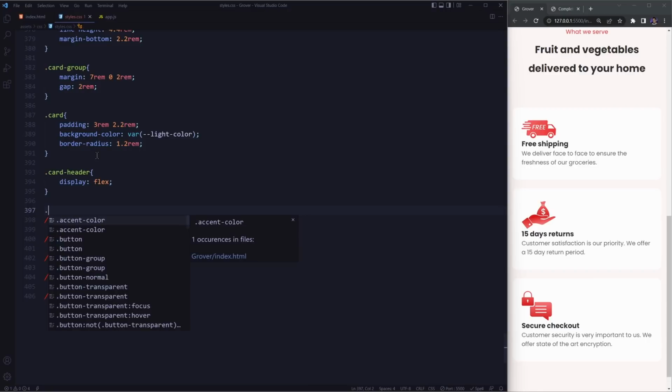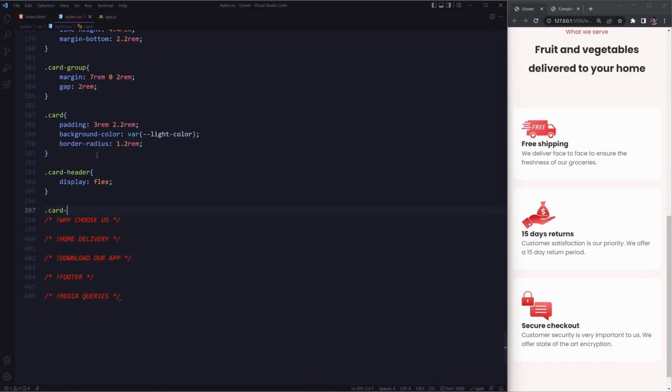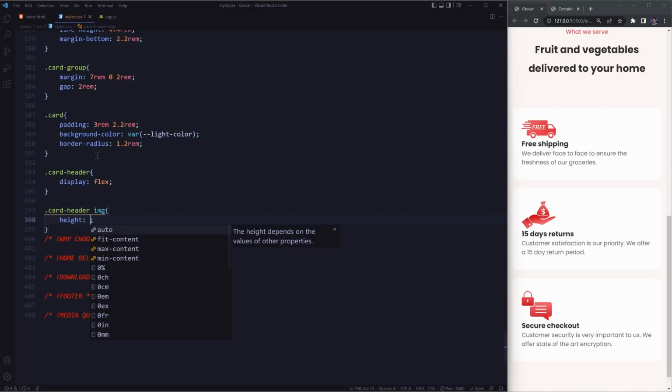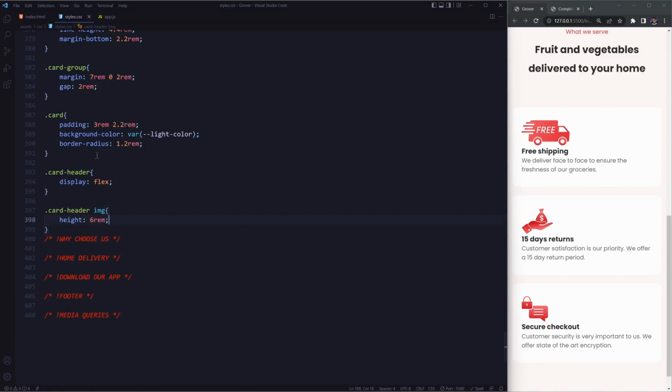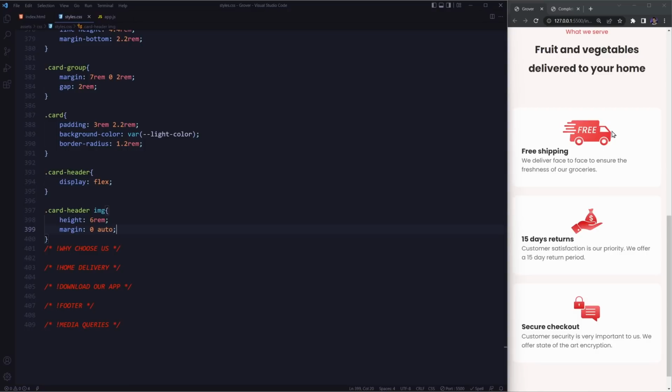So to do so, I'm going to select the card header, and then the image inside of it. And what I'm going to do here is give a height of 6 rem. And now to center this image, all I can do is 0 top and bottom for the margin, and then auto, and it's going to move it towards the middle here.